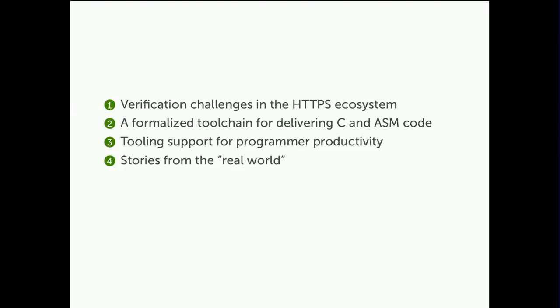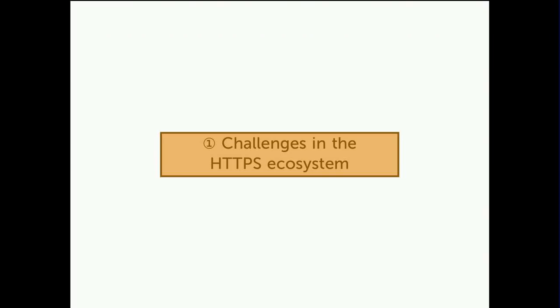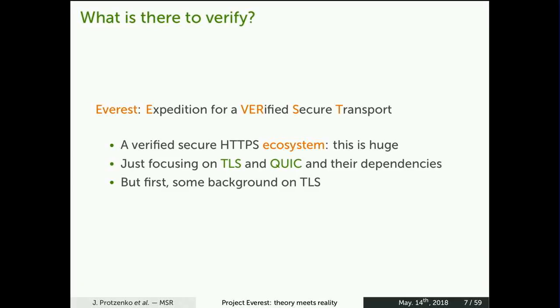So the first thing that I want to tell you about is a panorama of the verification challenges that are present in the HTTPS ecosystem. Project Everest is all about delivering verified components of the secure internet ecosystem, and that's where the acronym stems from. Everest really means Expedition for a Verified Secure Transport. And there are two big acronyms that we're focusing on these days, TLS and QUIC.